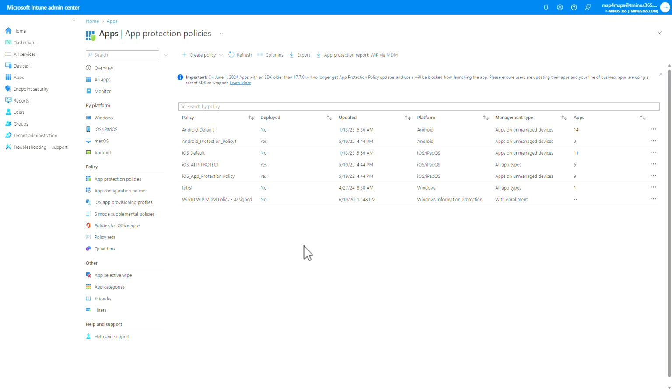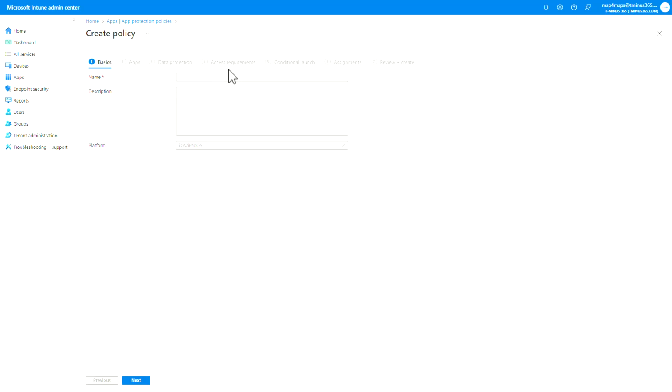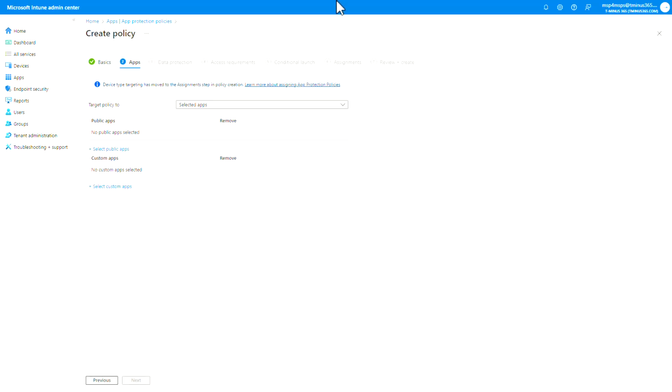This is the MAM, or mobile application management side to Intune. When you go to create a policy, you'll have these abilities to create it against iOS, Android, Windows, and then Windows information protection I'll get into, but that's being deprecated. So not something I advise setting up today. But if I go into iPad iOS, we're just going to say test for this. You just create a name and description.